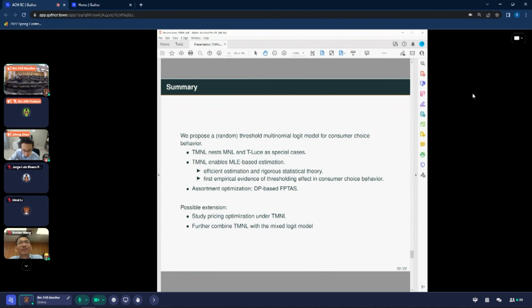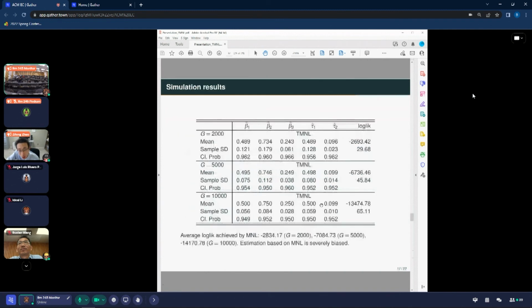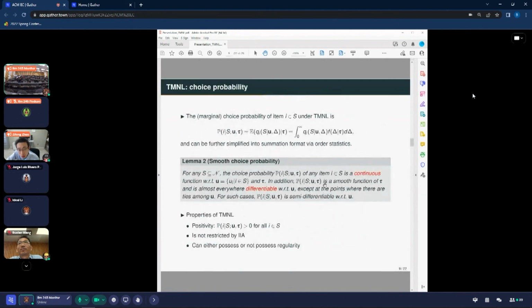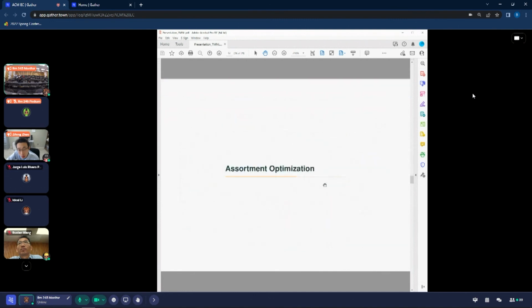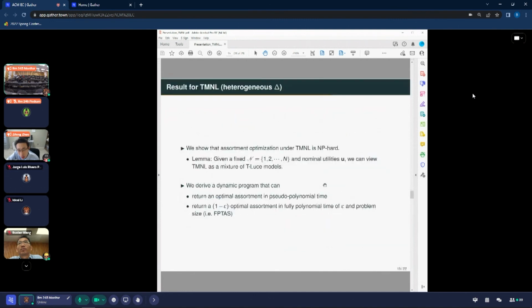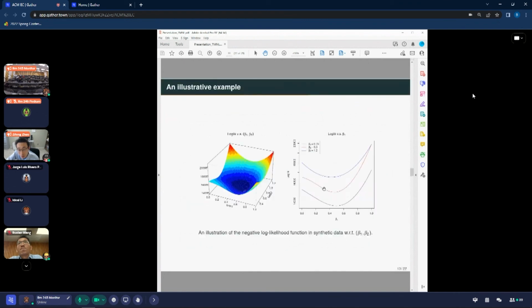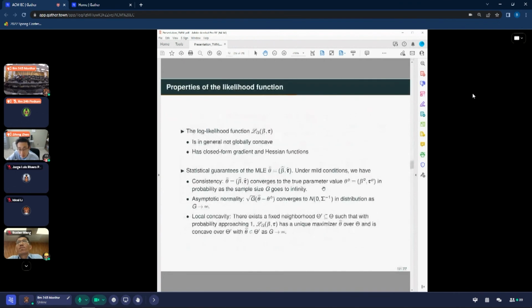Can you hear me? Yeah. Okay. I just have one question. In your model, the screening seems one-dimensional, like a search for delta with a product characteristic. What if the screening is high-dimensional, where you screen on several dimensions, on different characteristics of a product? How does that affect the model?